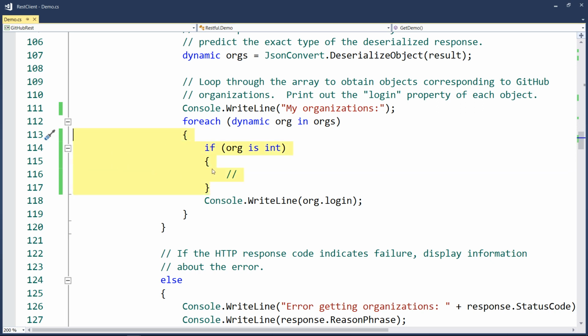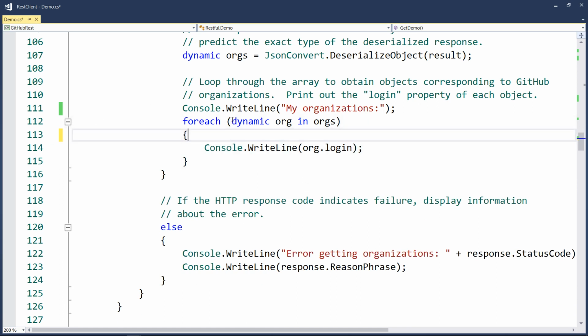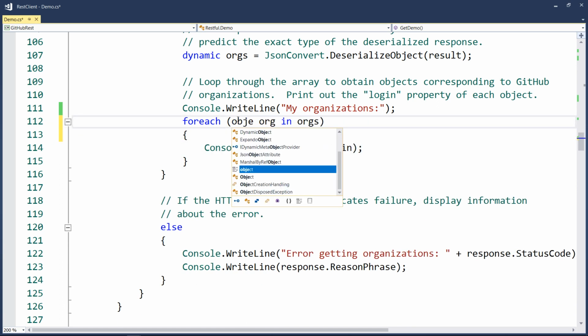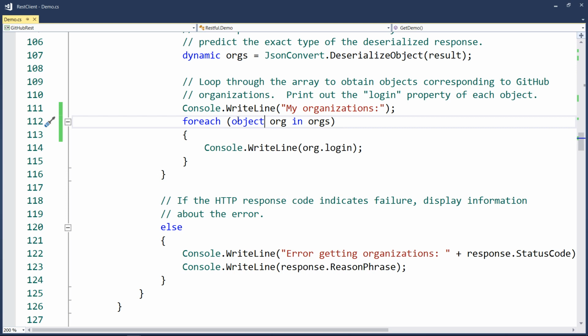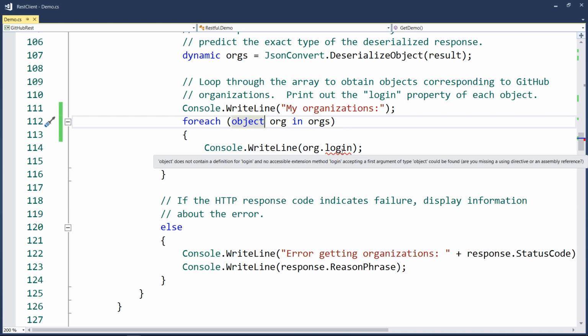Well, let's try using object instead of dynamic here. It's complaining because all it knows is org is an object, and objects don't have a login property.